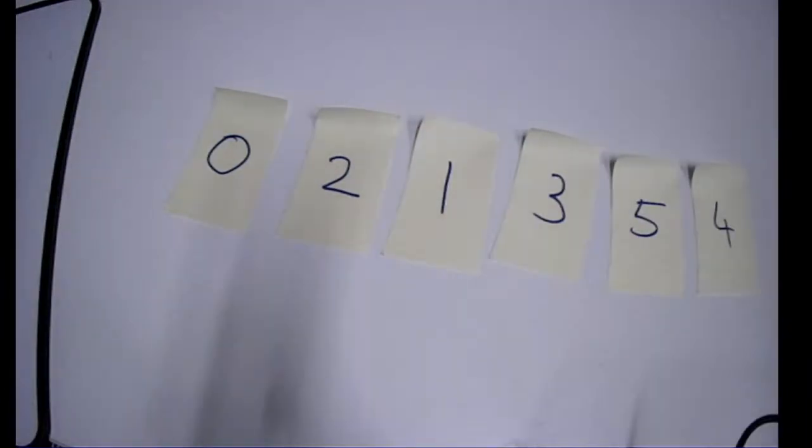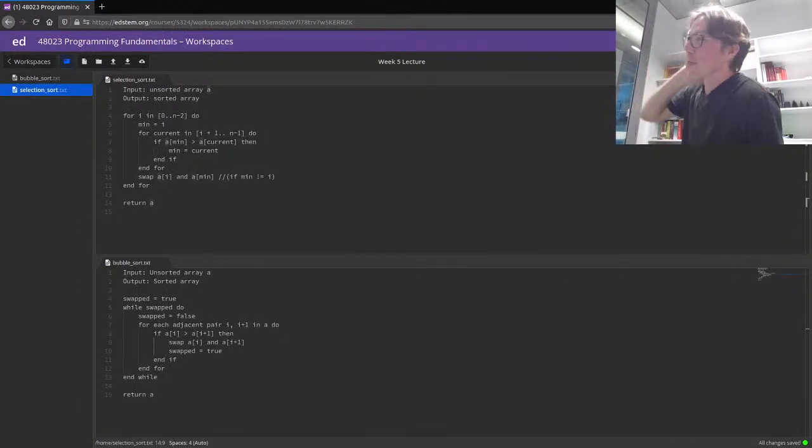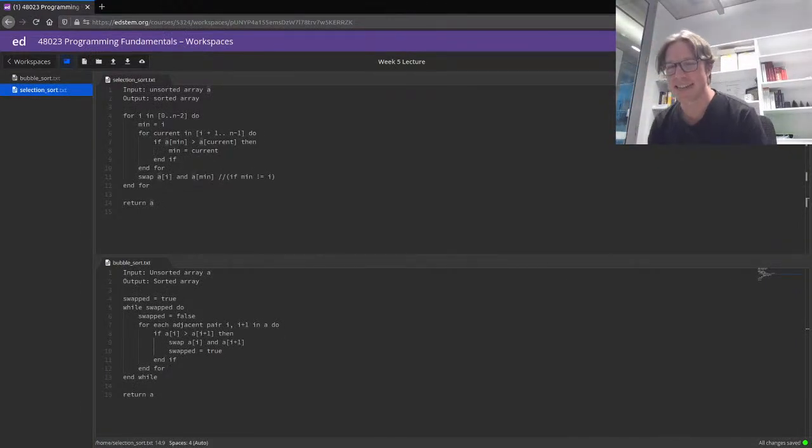But that's BOGO sort. Just in case it's not obvious, it is a joke algorithm. It is the canonical worst possible algorithm that still technically works.